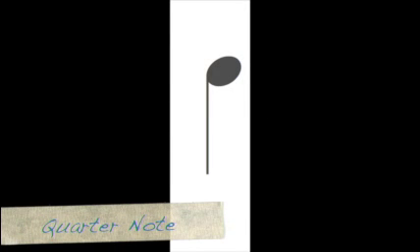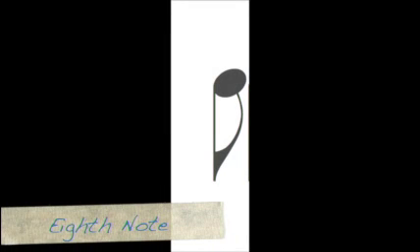This is a quarter note. Like the half note is to the whole, it takes 2 of these to equal 1 half note, and 4 of these to get to 1 whole note. This is an eighth note. It takes 2 eighth notes to equal 1 quarter note, just as it takes 2 quarter notes to equal 1 half.